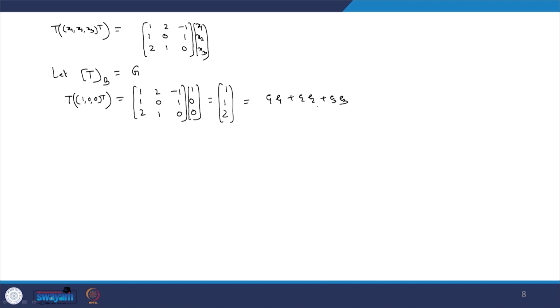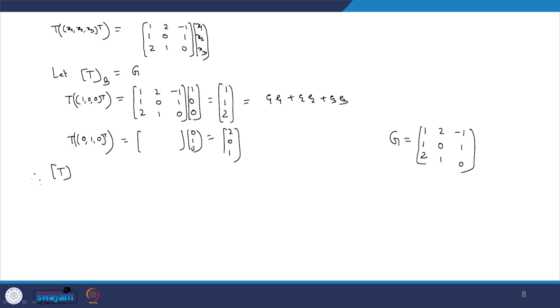If I consider, then we will see that C1 equal to 1, C2 is equal to 1, C3 is equal to 2. So, G, this is a 3 by 3 matrix I am getting here, first column will be 1 1 2. Similarly, 0 1 0 transpose, this will give me the second column, you can check it. This will be again this into your 0 1 0, it will give me 2 0 1. So, I will have second column will be 2 0 1, and similarly third column will be minus 1 1 and 0.